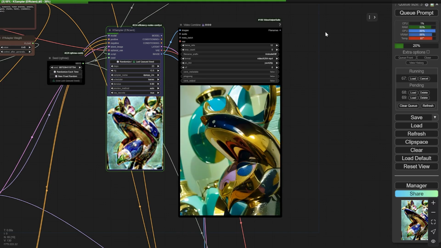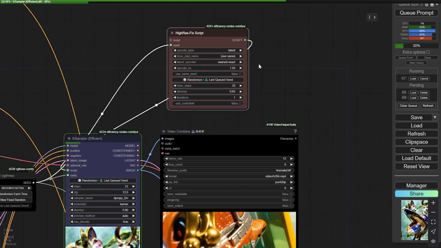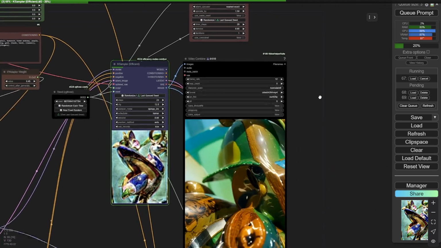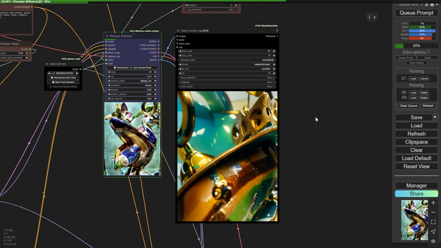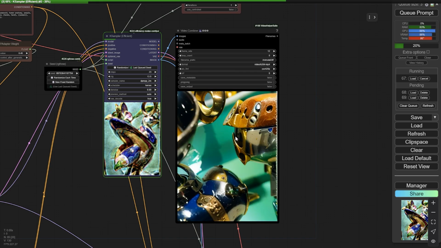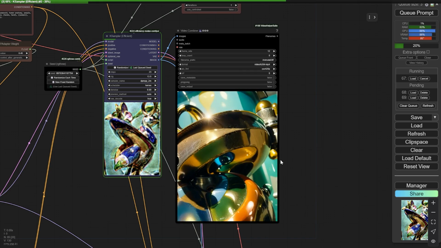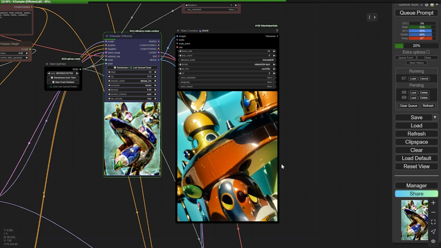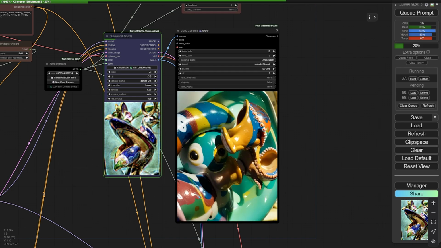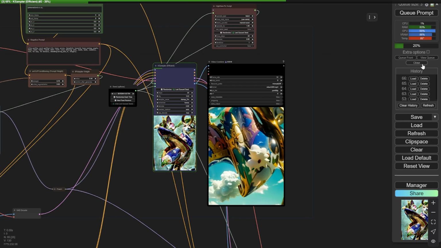Now, what I did is I ran a lot of different seeds. So I have my high res fix that I'm using, and I've set this at 1.5 because 2 was creating a little bit too much. It was kind of fractalating the forms and just painting in a little bit too many new objects, and it started to be more like artifacts, not really complementing the theme that I was going for. So I limited it just to 1.5.